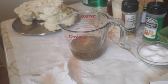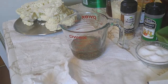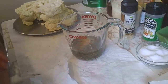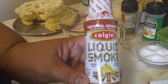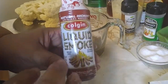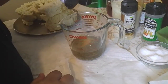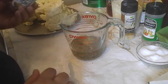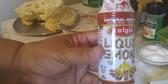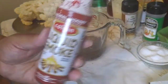The biggest secret to doing a cauliflower is we're going to use liquid smoke to give it that grilled char taste. Para darle ese sabor a carbón. So 6, 7 drops. Again, you can buy this on Amazon. Beautiful taste.